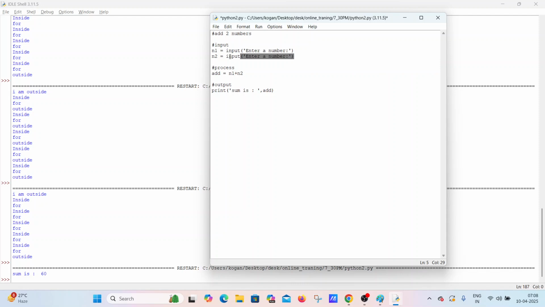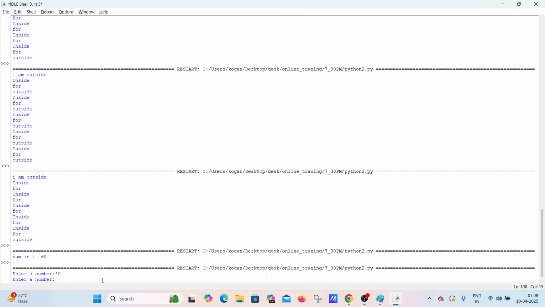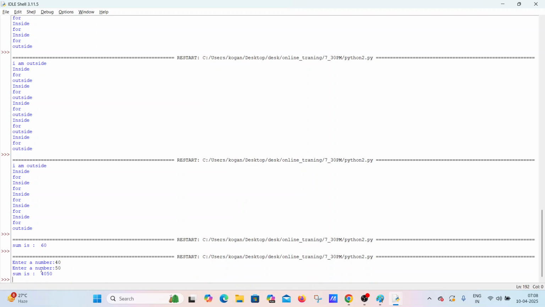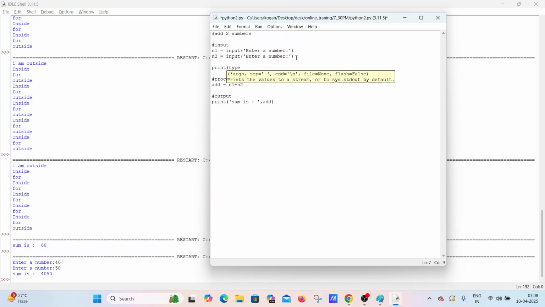But here, the input is always taken as string. Let's see. If we take 40 and 50, it is 4050. Why is it printing 4050? Because it is taking the type of N1 and N2 as string.